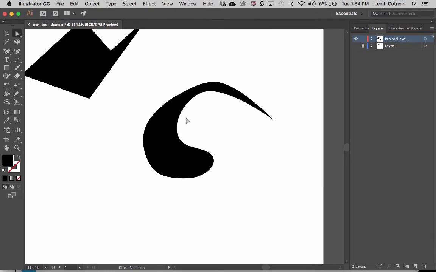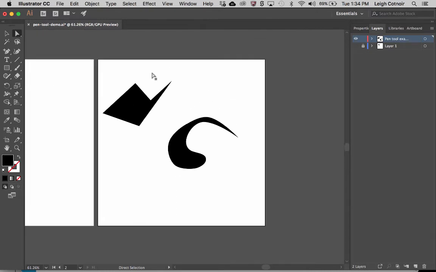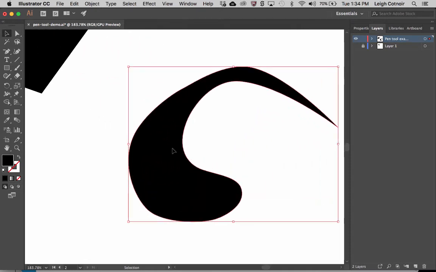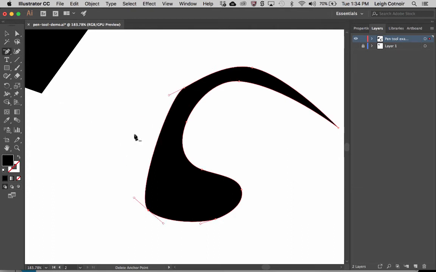So if we use the anchor or the pen tool like that, you've also got, as you can imagine, a delete anchor point tool. So if you have too many points, then you can also subtract points. Let's take that as an example. Here, let's select this object and we'll blow it up. Actually, I need to select it with the white tool, okay? And then take this subtraction tool, and if I select that one, I can delete that, right?